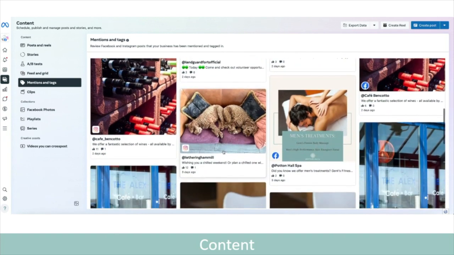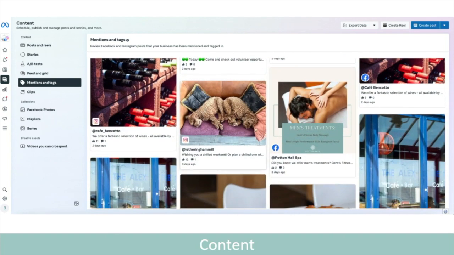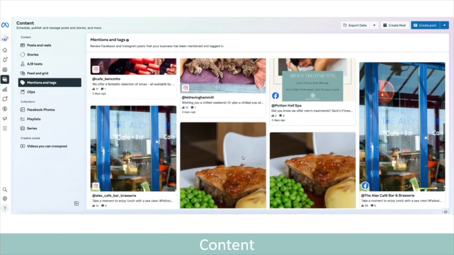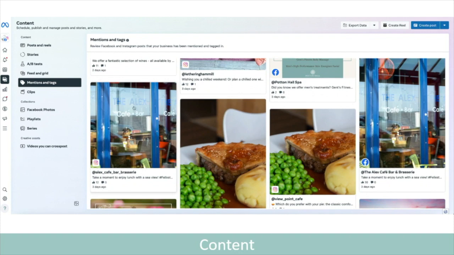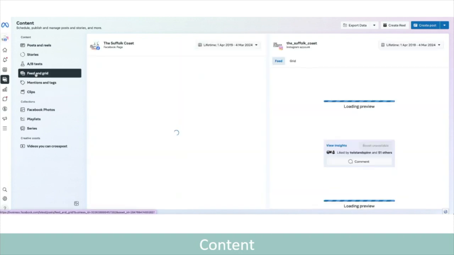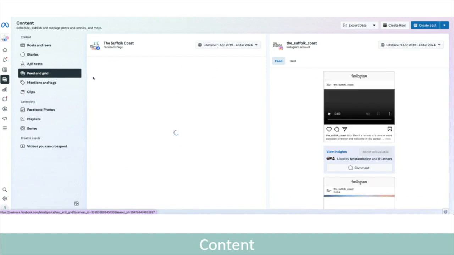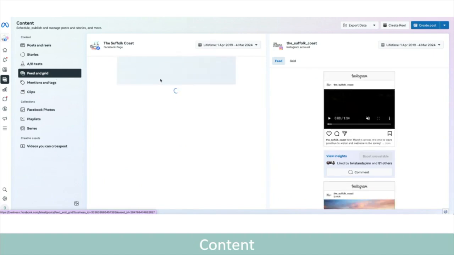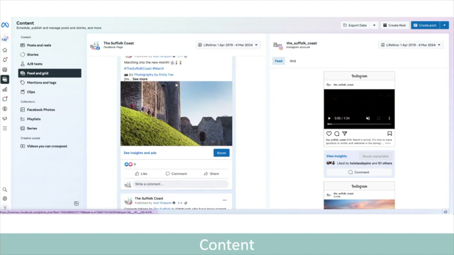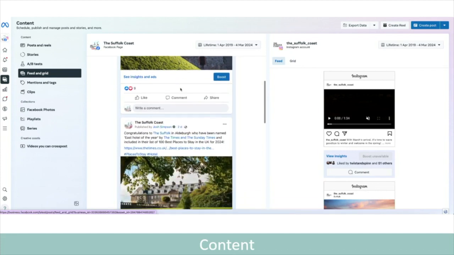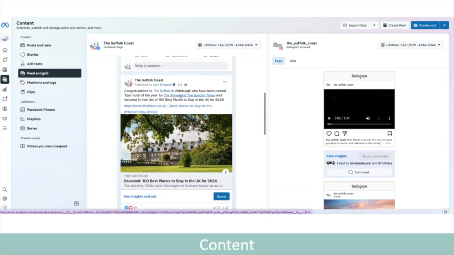Whether I'm going to share your story, whether I'm going to post your stuff onto our grid. And it also shows me how well your posts have performed. So I can see which of your content is the best performing. And obviously, if yours is performing well, I'll share it onto ours. And then vice versa. If you share our highly performing content onto your platforms, it then helps with your engagement too.